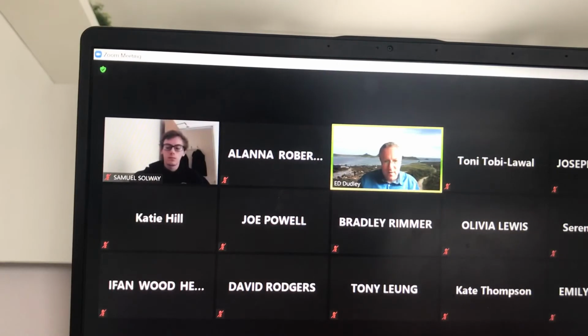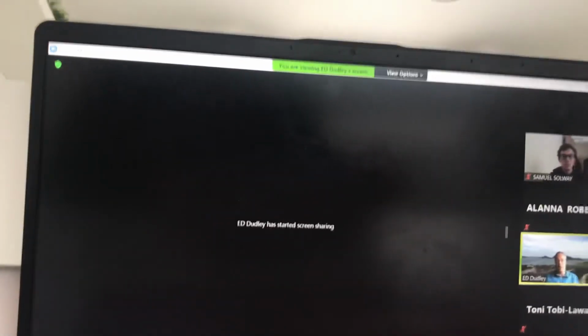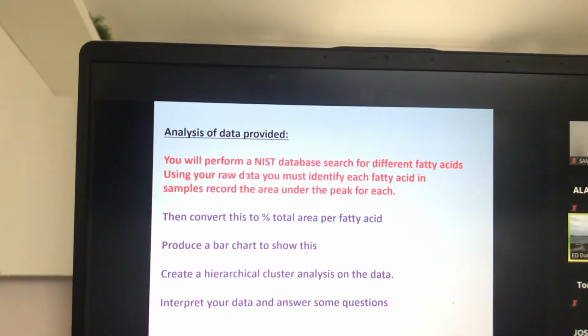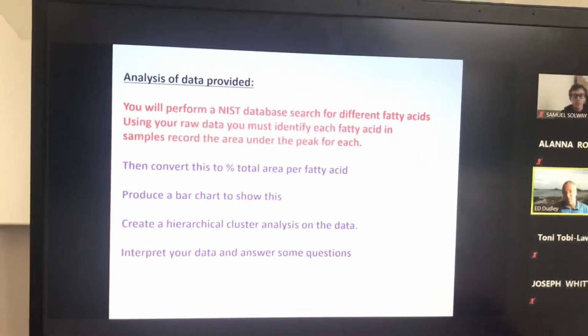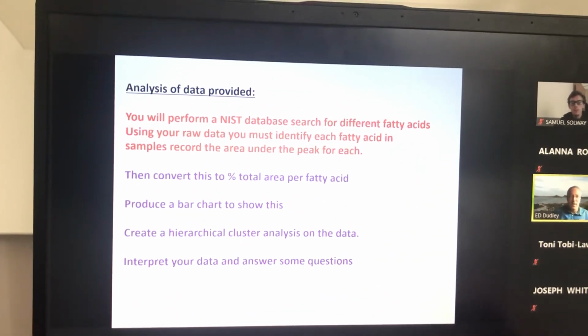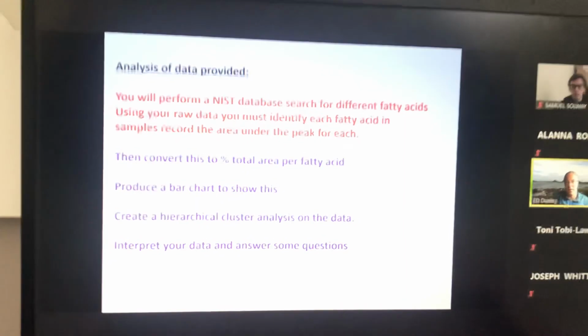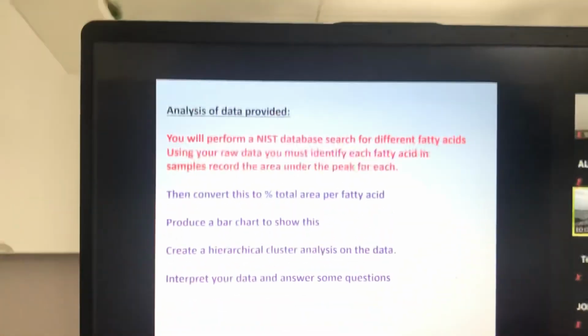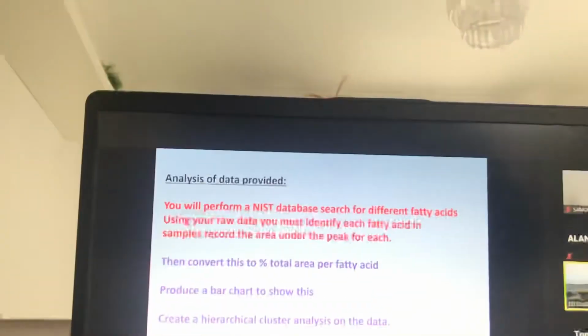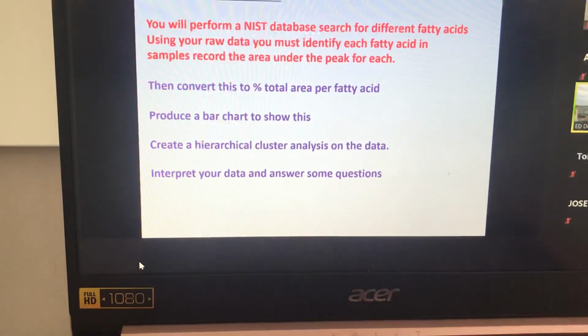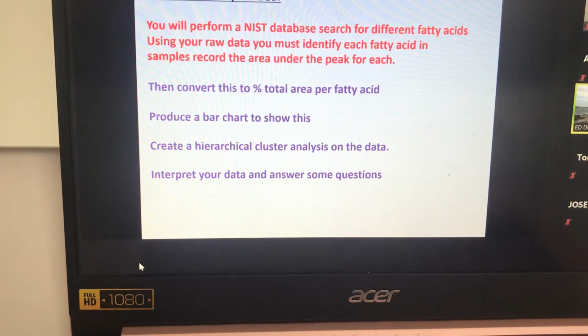Okay, so go back to the instructions. As part of the report, one of the things I want you to do is use the NIST database or NIST spectra to determine which potential times represent which fatty acids. Convert the raw fatty acid data to percentage of the total area for each of the extractions per sample, and then produce a bar chart to show the average and standard deviation for each fatty acid in each fat or each food substance as a comparison. So take that raw data, normalize it, and produce a bar chart of the average with standard deviation as the error bars to show that data.